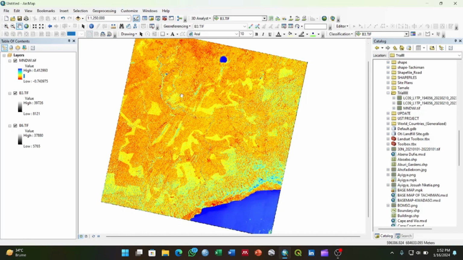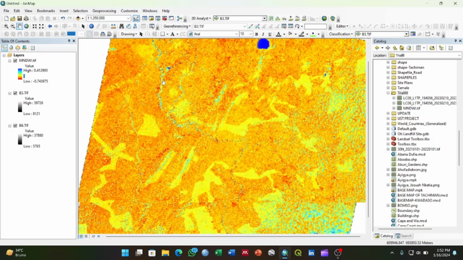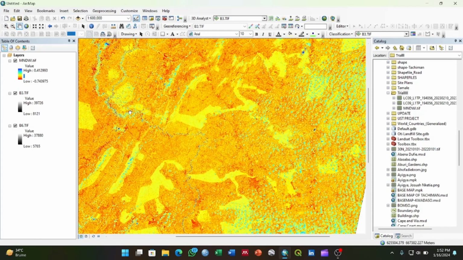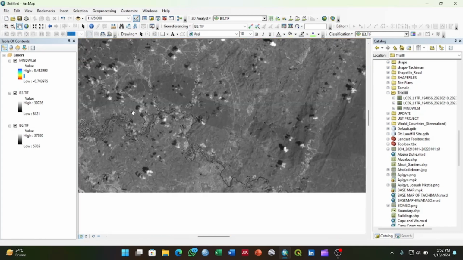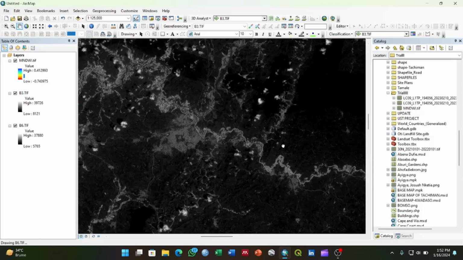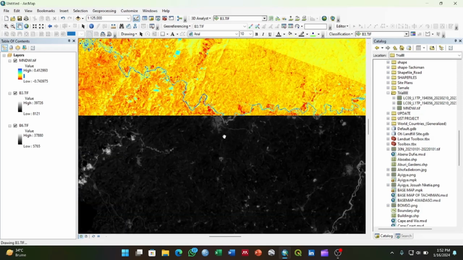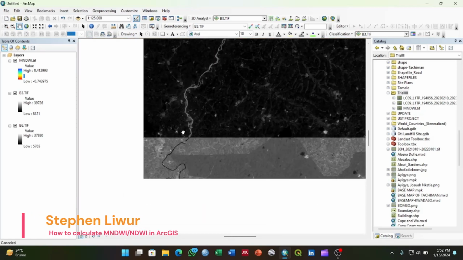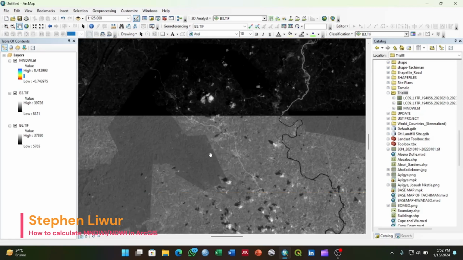What it is saying is that areas above 0 are water bodies and have a high content of water. It gives just a clear picture of how the place is.